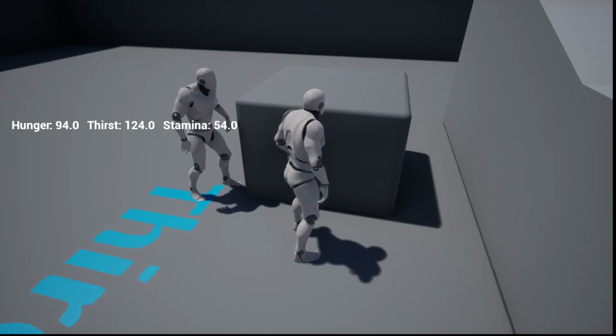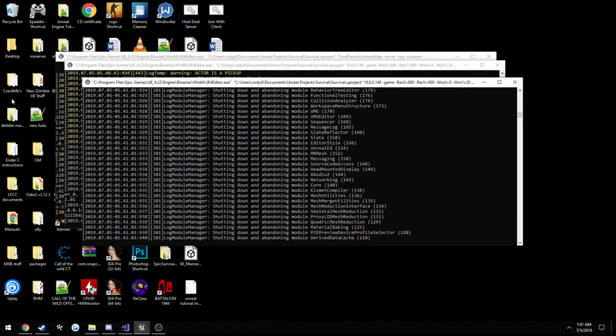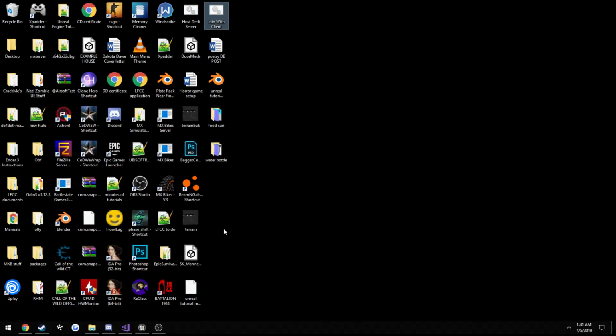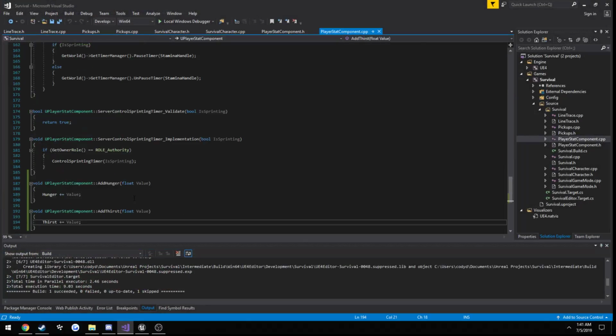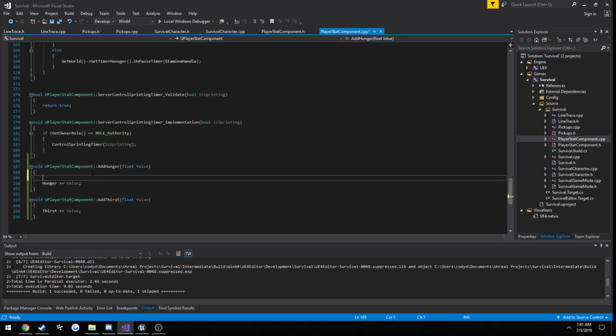Alright, so we now have a very simple, actually let's go ahead and add that little check so we can no longer go above 100. That's it. If hunger plus value is greater than 100, set hunger equals 100.